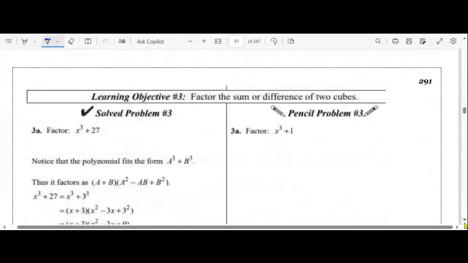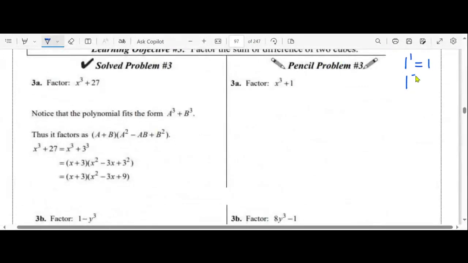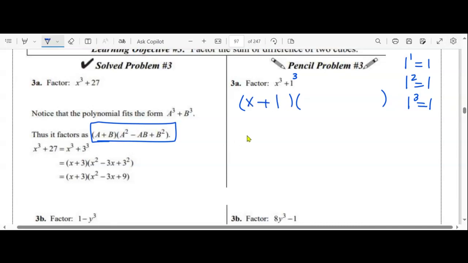Now let's go for the cube. If I say 1 to the power of 1, how much? 1. 1 squared, how much? 1. 1 cubed? 1. Can I change this to 1 cubed? Yes. So in this case, when you factor, what type of factoring are you going to use? Cube factoring, right? So it's going to be x plus 1. Now we square the first, square the last. Multiply the first and the second. What do you get? X. And what about the sign? The front side. Correct? Clear, not clear?